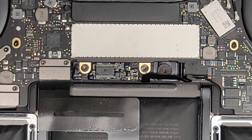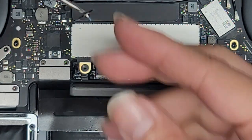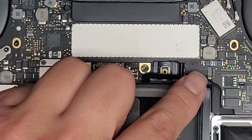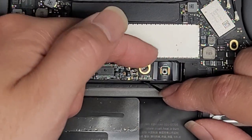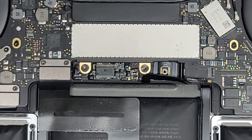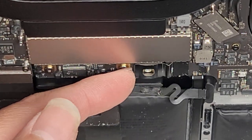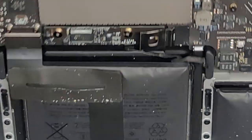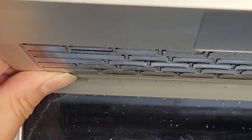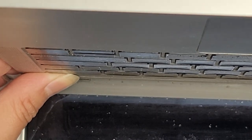We're going to switch to the T5 or Torx 5 screwdriver and remove the screw holding the battery tab in place. Both pieces are important for the battery to function — if it's not tight or properly aligned, your battery won't work. Make sure those are all lined up properly. As you can see, it's still touching here, so we're going to bend it up slightly so it stays disconnected. Then to be extra safe, we're going to open up the MacBook and press and hold the power button for 15 seconds to drain any residual power. This makes it a lot safer to work on and greatly reduces the risk of damaging your computer.